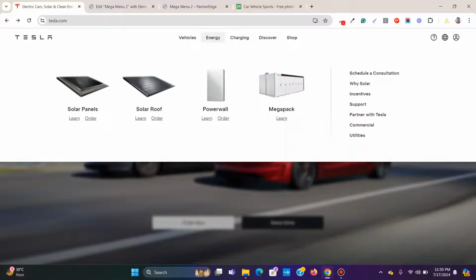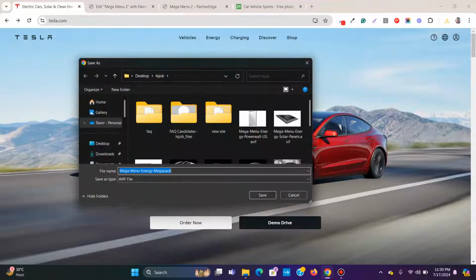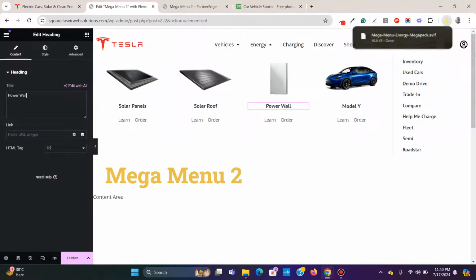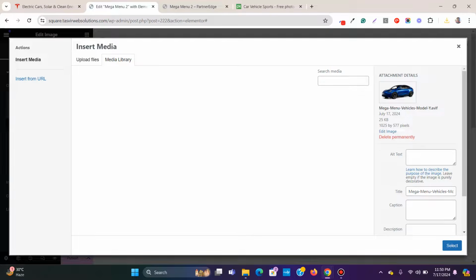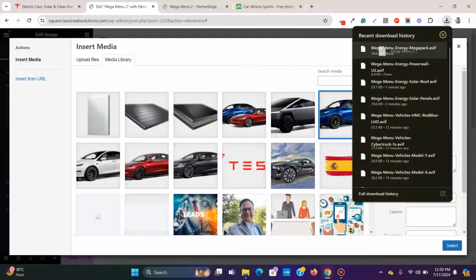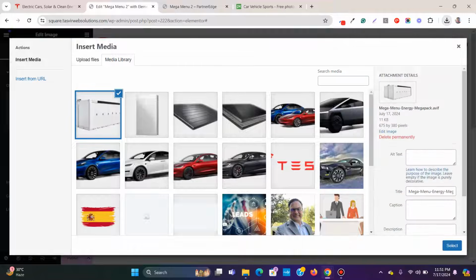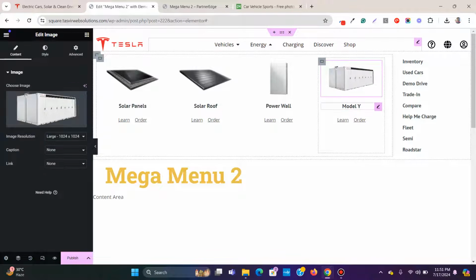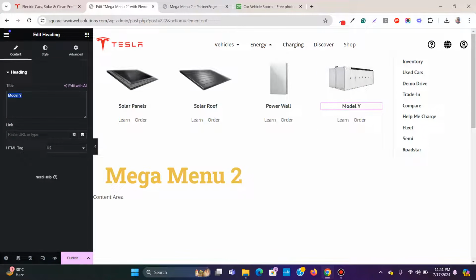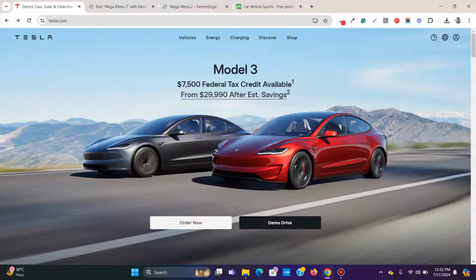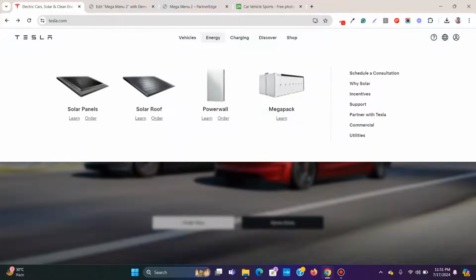Let's download this, save this image, and rename it mega pack. Save draft. Now let's replace the content over here.